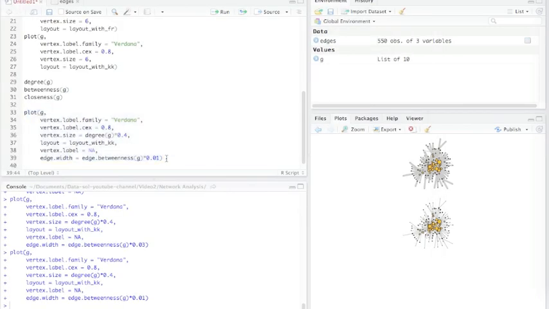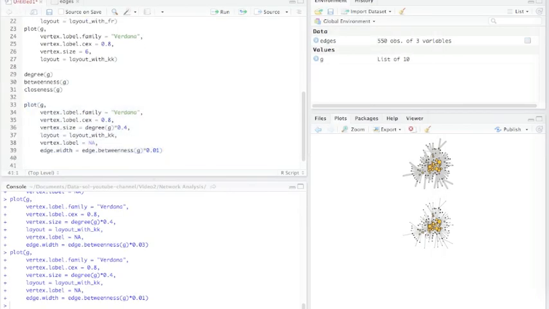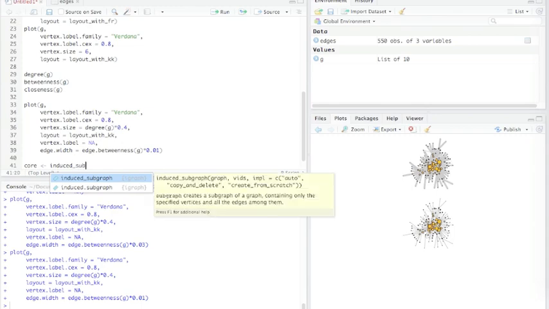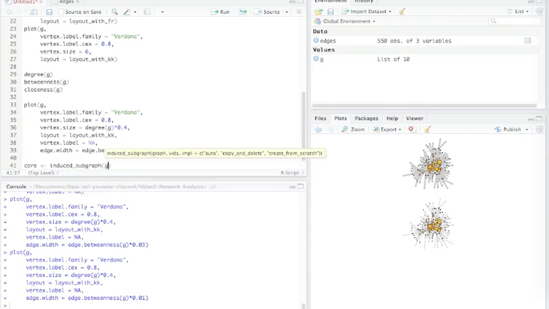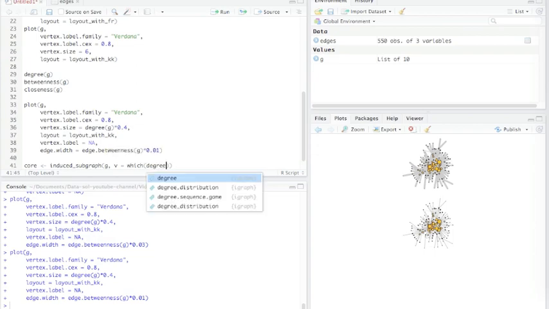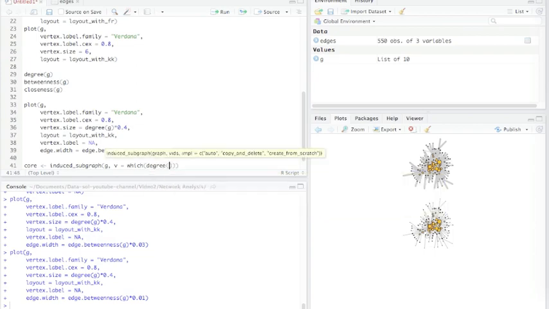Now if I were to take just a part of this whole graph and not the whole graph, to be able to study some nodes that are more important than the others, then I can use a function called induced subgraph. And in induced subgraph, all I need to do is pass my graph object and then specify the condition that I want my nodes to meet.